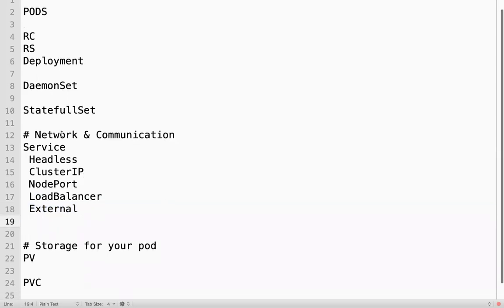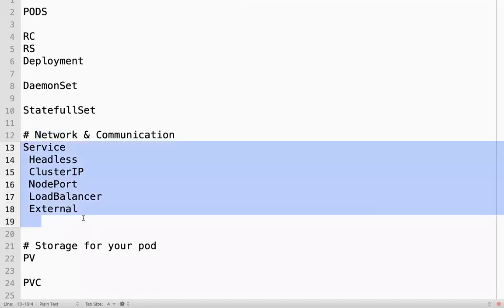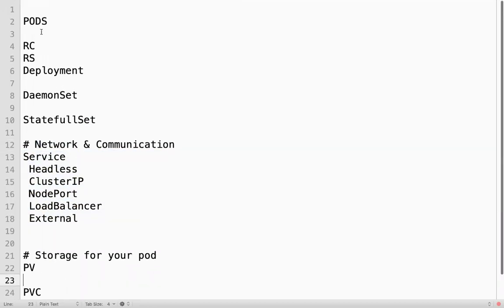Now this is network and communication. This is for storage. These are your processes. Deployment is for a stateless application. For a stateful application, stateful set. Then what is daemon set? What kind of applications can we deploy in a daemon set? Suppose each and every node should have a pod.